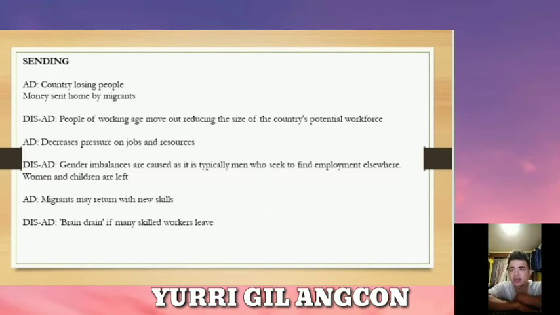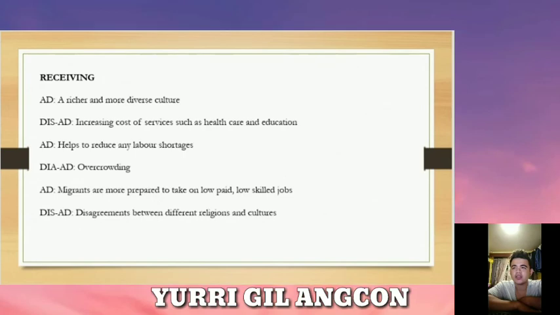Advantages: migrants may return with new skills. Disadvantages: brain drain if many skilled workers leave. For the receiving country, advantages: a richer and more diverse culture. Disadvantages: increasing cost of services such as healthcare and education. Advantages: helps to reduce any labor shortage. Disadvantages: overcrowding. Migrants are more prepared to take on low-paid, low-skilled jobs. Disadvantages: disagreements between different religions and cultures.